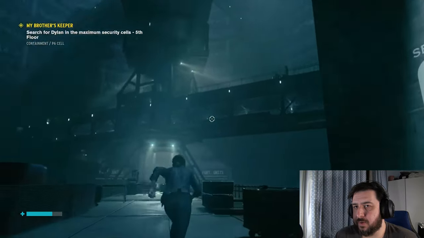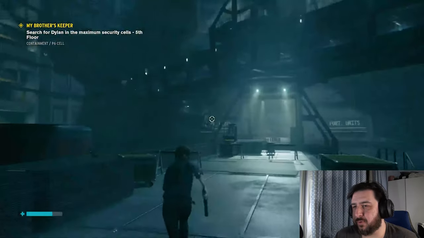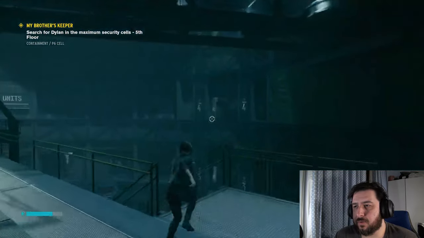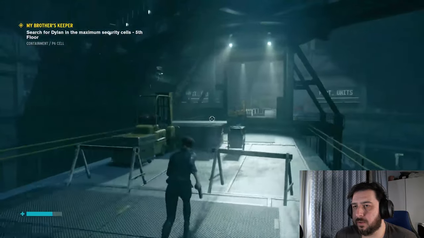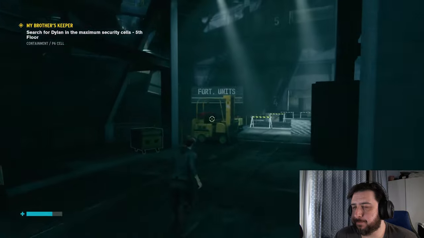Where am I going? Fifth floor. Wait. Why are we... Oh, I made the same mistake. Section 3, fourth floor. Okay, so to get to the fourth floor, or fifth floor rather, I need to go on that platform there.